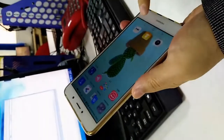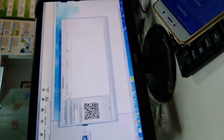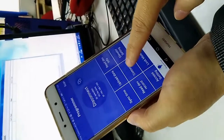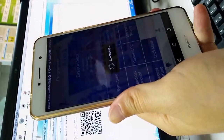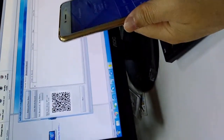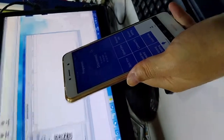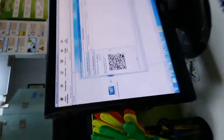Now you can use the APP. You can download this one, please, this QR code. You can connect to the PC. Okay, the data from the PC will be downloaded to this app, the mobile app. Scan the code and connect to the PC.